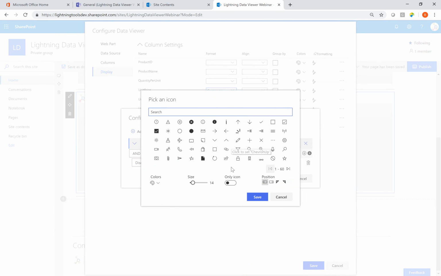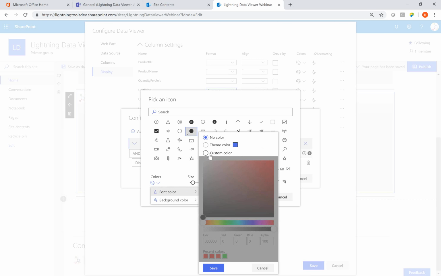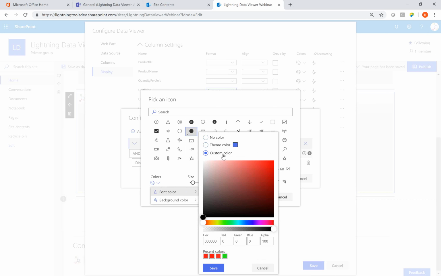If it is discontinued, what I'm going to do is choose this icon here. There's all sorts of things that you can select. There's quite a lot of icons in here, so you can find something suitable. But I'm just going to use this spot, and we'll set a custom color. Now you notice that that's dimmed to begin with. The default choice is there is no color selected. We can also choose the theme color, that's the blue theme that is currently set on the site, or I can select a custom color.